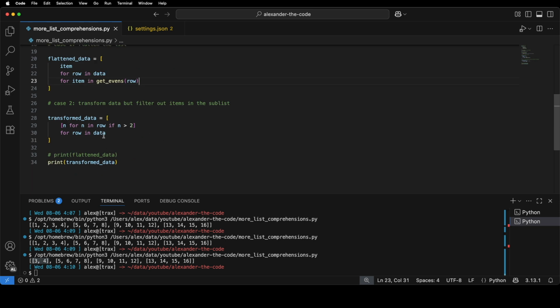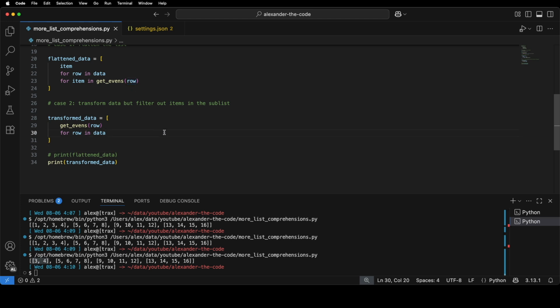And we can take this transformed data list comprehension and we can say get evens on row. In both cases, we're passing the row into this function, and then what's returned is a subset of that row, or like a limited version where only the even ones are returned.